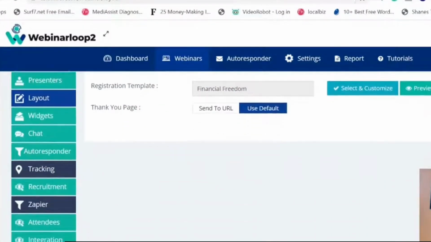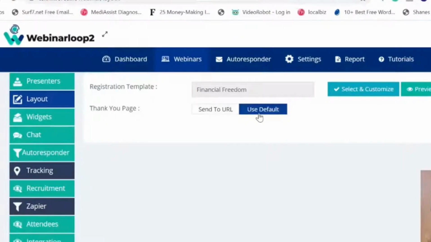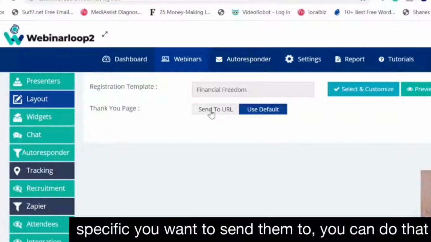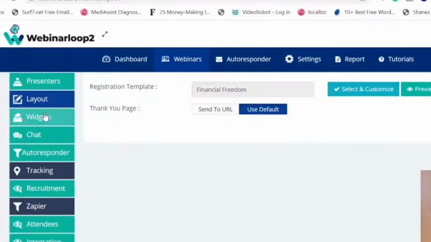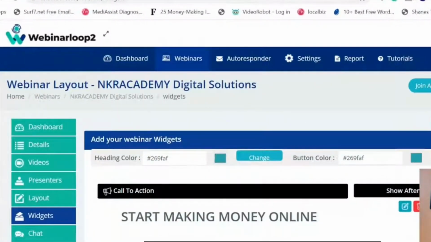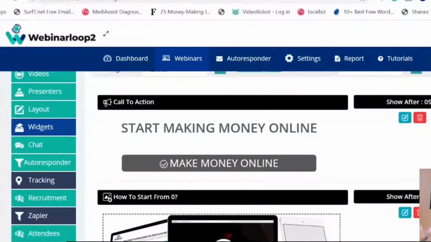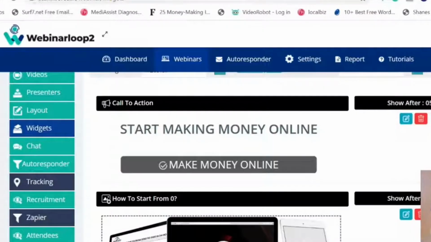You can easily do that. Then you can connect your webinar to an autoresponder. Just go over to this autoresponder tab, and in here you can select the autoresponder and the list, and that's it. Any info that is provided on this form will flow to your autoresponder as well. For that, you need to integrate your autoresponder from this tab, and it's very easy to do. I'll show you, don't worry. Then there is tracking, in case you want to add your Facebook pixel or your Google Analytics pixel, you can do that over here. Then there is recruitment. This tab is used if you want to put this opt-in form on your page, maybe on your WordPress web hosting or anywhere you want to.